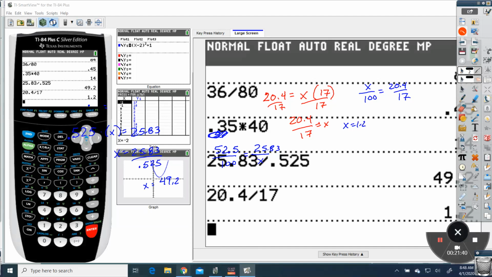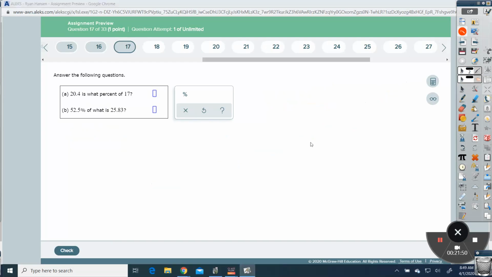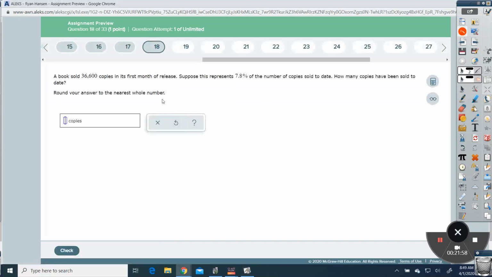So I realize these are not going to be the same problems as you get most likely. The idea isn't that you have the same problem. The idea is I'm trying to show you how to work through a problem that's similar to what you're going to get. Okay, so hopefully that helps you know how to do these kinds of problems.